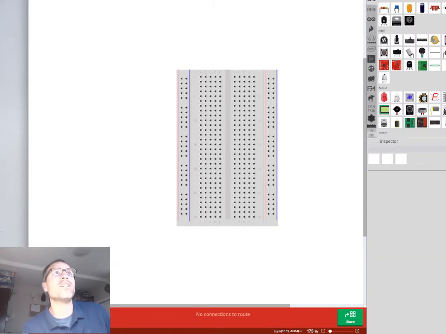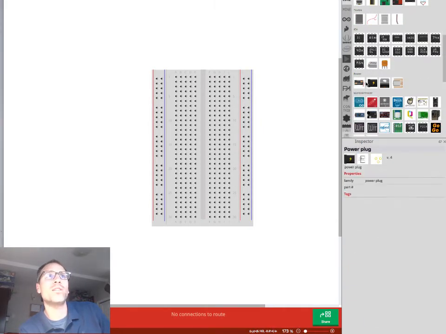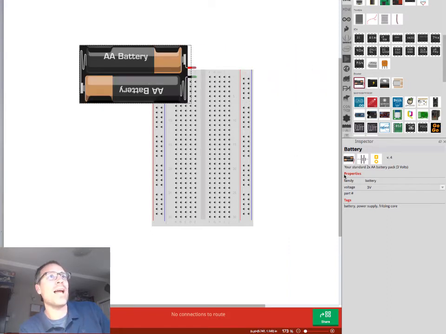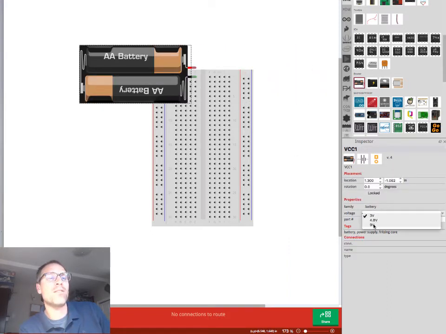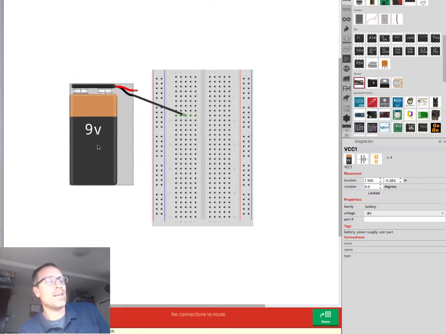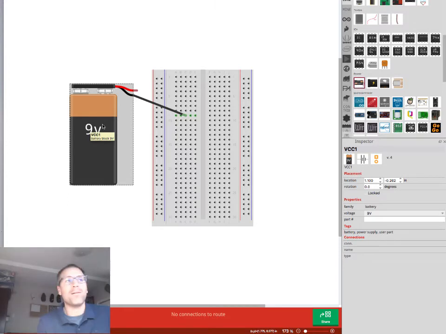What I'll say here is, in order to replicate these parts, what I can do is go down to this little battery right here and then pull the battery out. And this is not a 3 volt, it's a 9 volt. Now, of course, in electrical engineering, if I show this to an electrical engineer, they're going to say, oh, that's 9 volts DC voltage. So you can hack it by just putting a black mark on this.